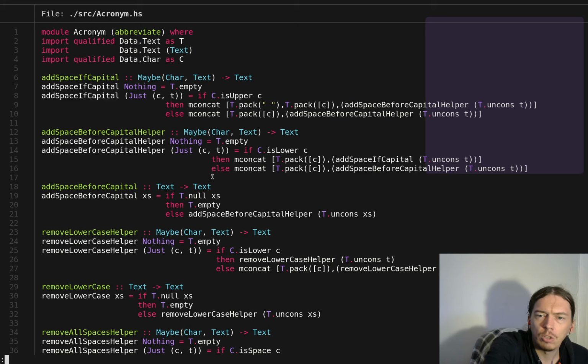Then we do add space if capital. Then we do add space before capital helper either way. Somewhere it's not working right. Okay, if is upper C, then we put the space in there.